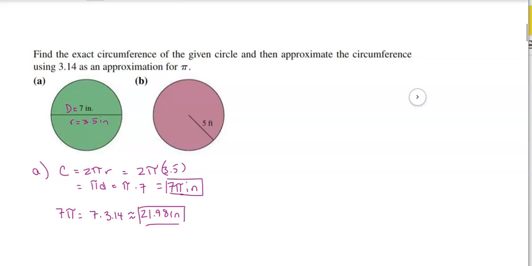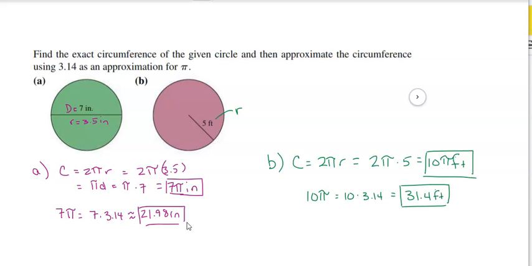Alright, so why don't you go ahead and do B, and I'm going to pause my video and put the answer down, and then you can compare your answer to mine. Okay, so here's the answer to B. 5 feet is the radius, so you're going to put 5 in and 2 pi r. You get 10 pi feet. And then if you want an approximate answer, and again I need to say approximate, I need to get in the habit of doing that, so we get approximately 31.4 feet.